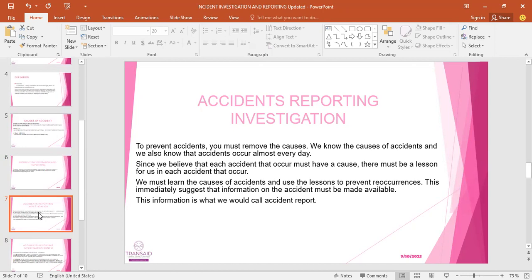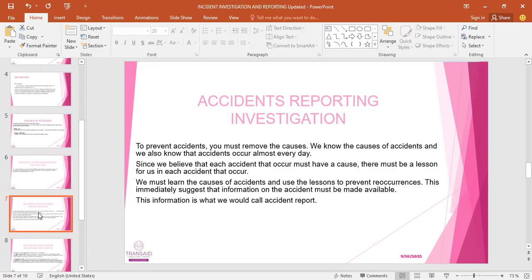Like I said earlier, when the purpose of an accident investigation is known, then the relevant stakeholders will be willing to play their part. An eyewitness, for instance, will not withhold information because he knows, oh, if I tell them what happened, then they will be able to introduce measures to make sure that it doesn't happen again.